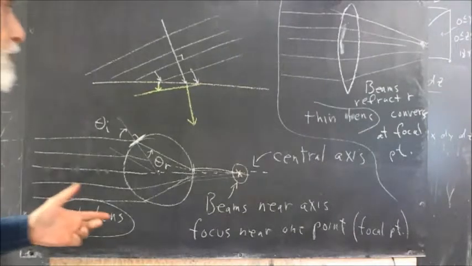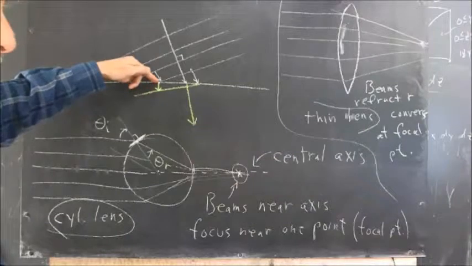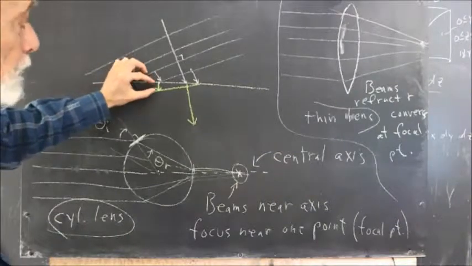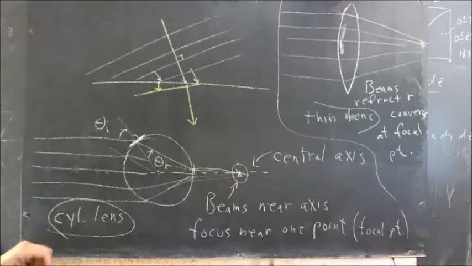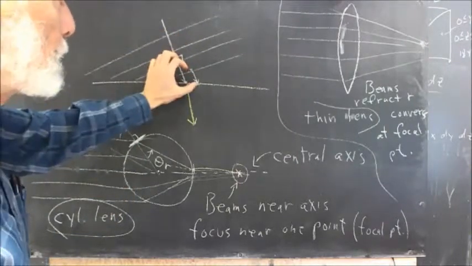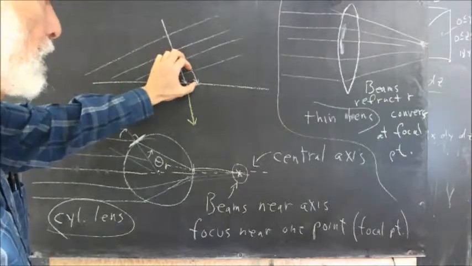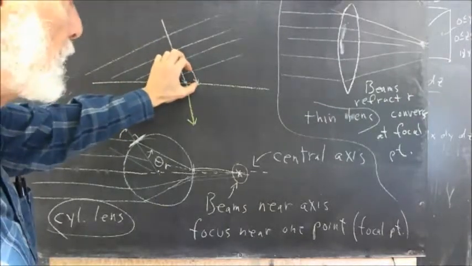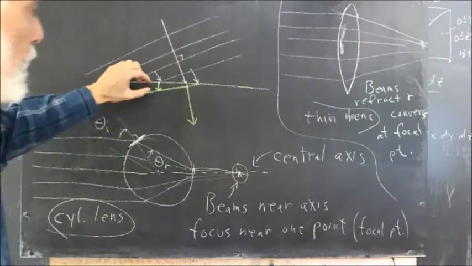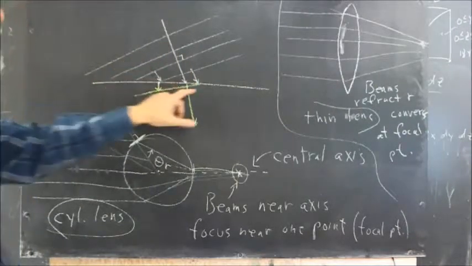The result is that the disturbance created by this wave front will propagate only this far into the new medium, while this point on the wave front will propagate the full distance between the wave fronts out here. It'll propagate by a whole wavelength here, but this will be the wavelength in the new medium.